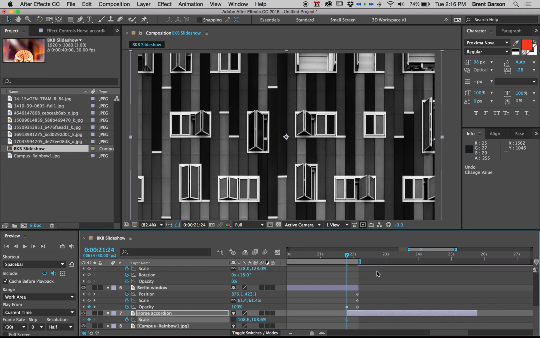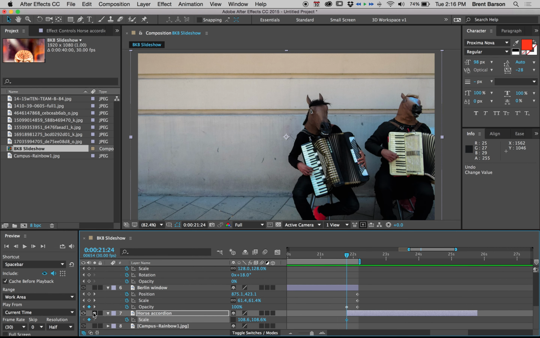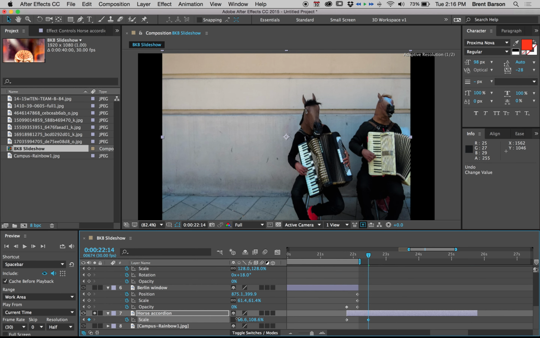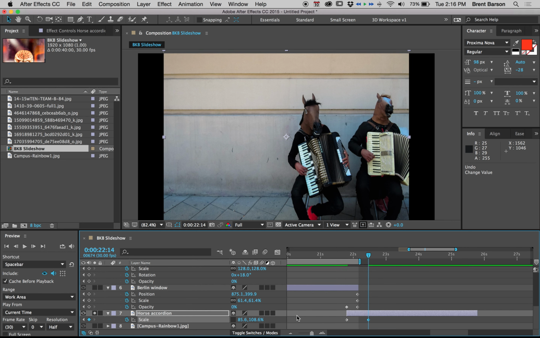How about every half second or every 20 frames, let's change the scale. Let's solo this horse accordion layer. Let's jump 20 frames. Command Shift right arrow twice is 20 frames. I don't like seeing the end, but we're going to make exceptions for this horse accordion.